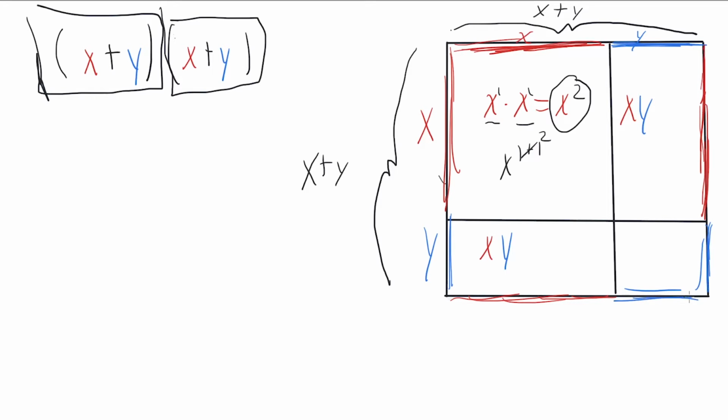Now for the last one, this side length is y, as you can see from here. This side length down here is also y. So we're multiplying y by y, which is just y squared. Alright, so now we've calculated the area of each section of this square. But what if we added all of these together? Well, that would give us the total area of this square.